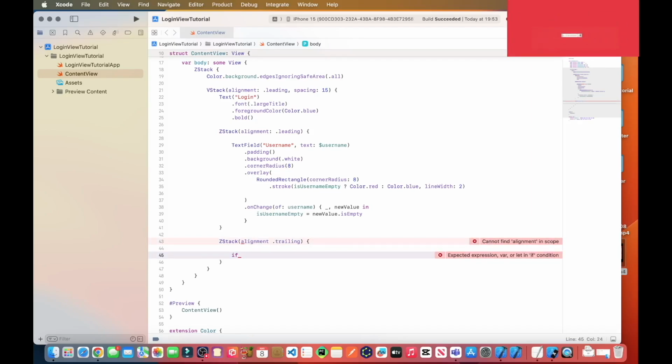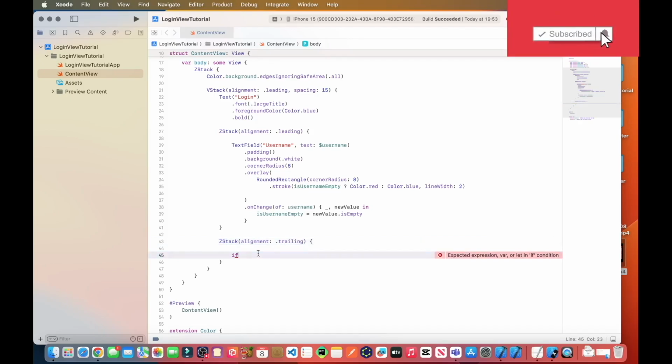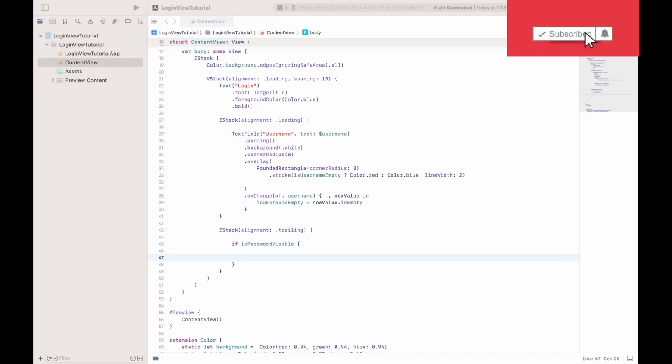If, and it was spelled incorrectly, if isPasswordVisible, then show the password text field with the actual password within the text field.